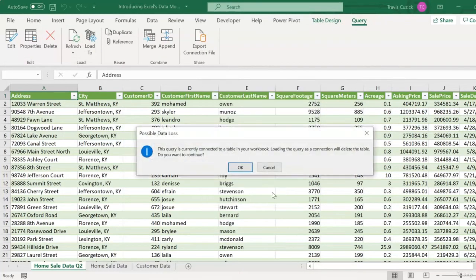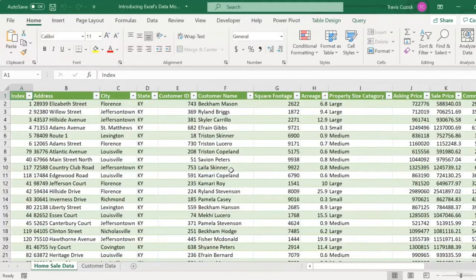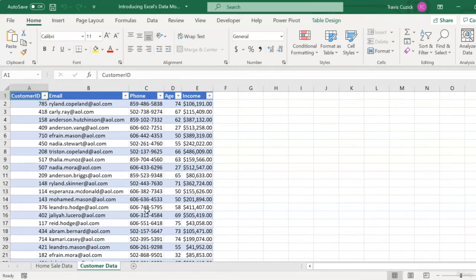Okay, so at this point, you may be wondering why I didn't follow the same steps for our customer data set. Well, that's because, if you recall, the customer's worksheet here is actually the source data, not an import from some external file. So in all the other cases, our source data is a CSV file that exists outside of our Excel workbook. But in the case of this customer data, the table we see here is itself the data source, so I do need to keep this intact.